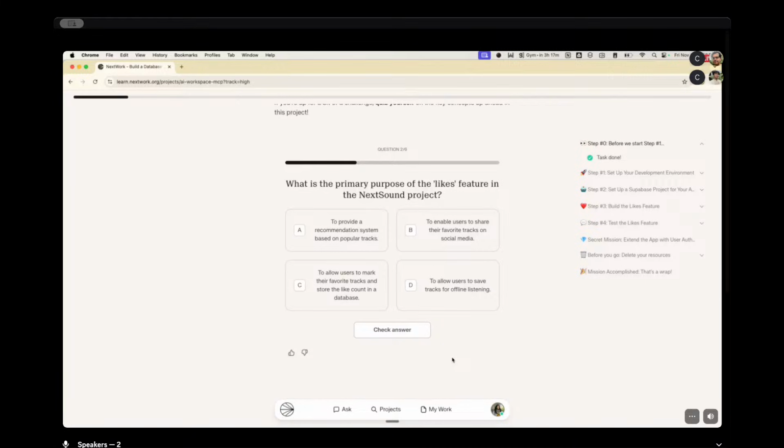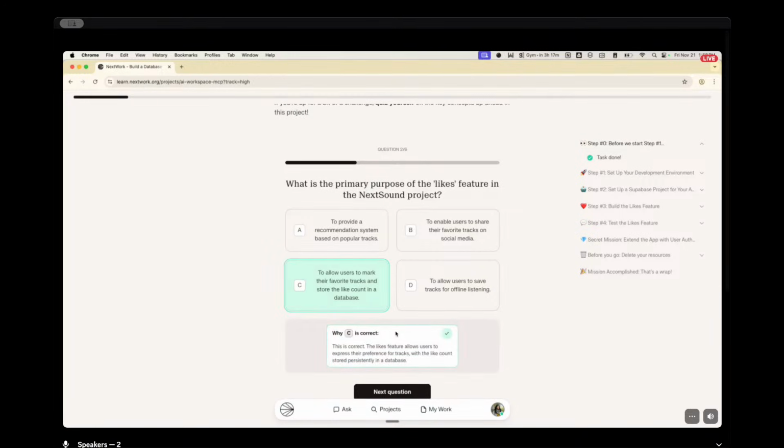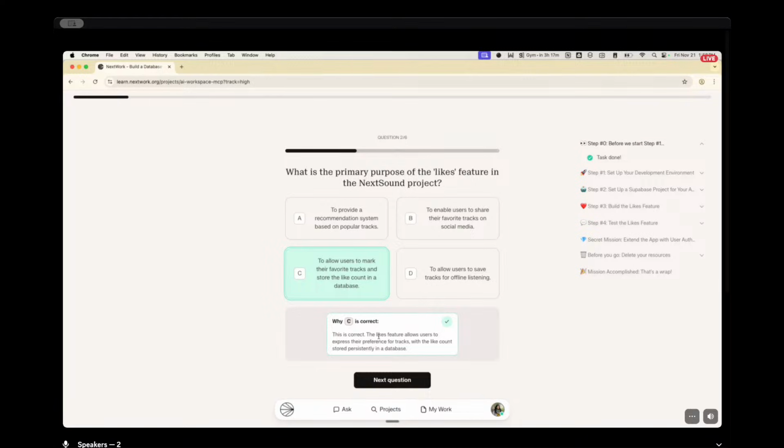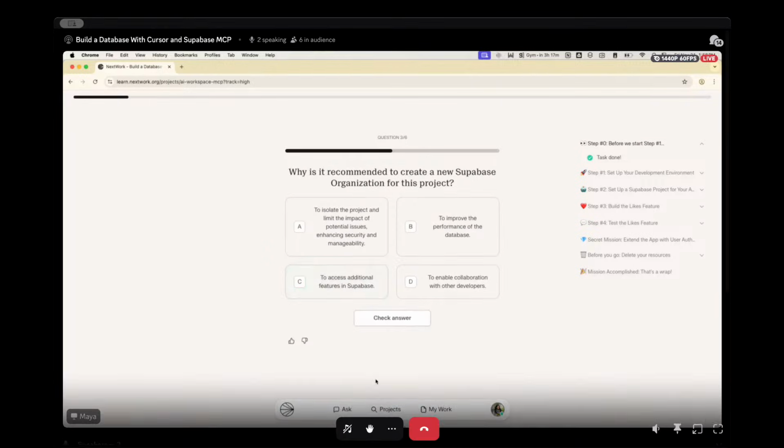But because we know the context of this project, everyone is saying C, to allow users to mark their favorite tracks and store the like count in a database. It's because we know that the whole point of this project is to build a database. Well done, guys. Smart cookies. Yes, that is what this likes feature is doing.